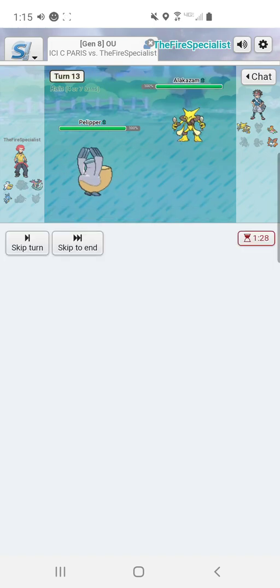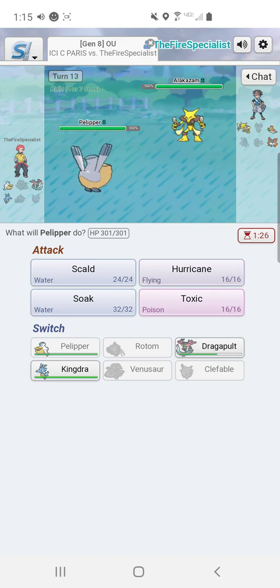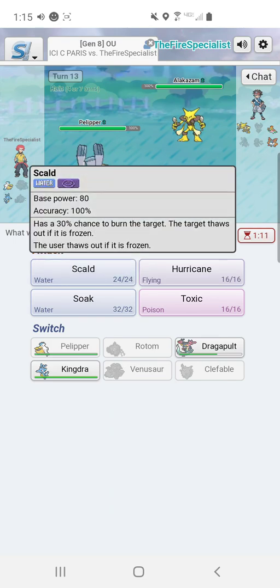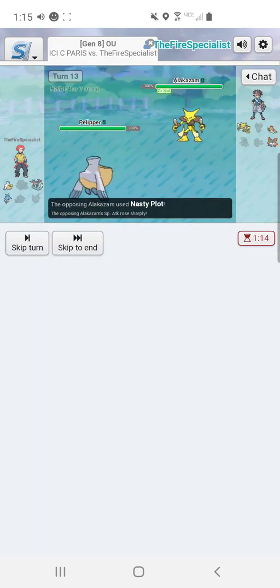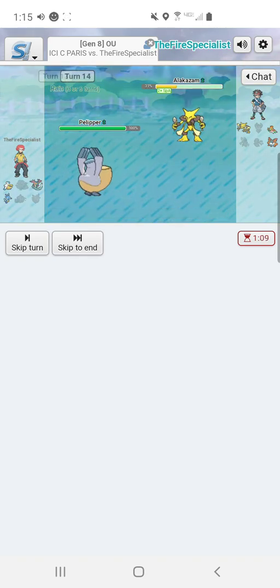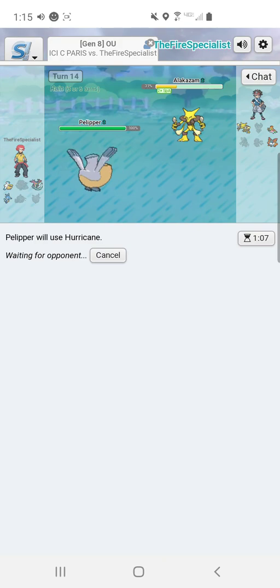Alakazam comes out. It's probably going to do a decent chunk of damage. I don't know if we can wrap this up in 7 turns or not. So, I guess Scald or Hurricane. Kind of want a Hurricane. I'm pretty positive we can take an attack as they Nasty Plot. They shouldn't outspeed Dragapult. So we're gonna have 5 turns basically.